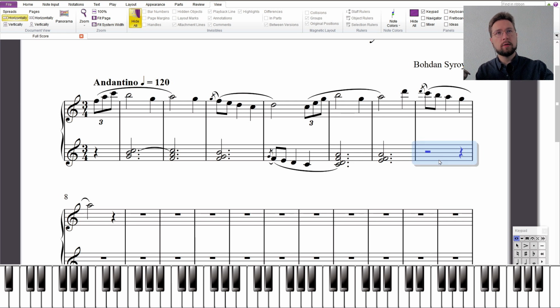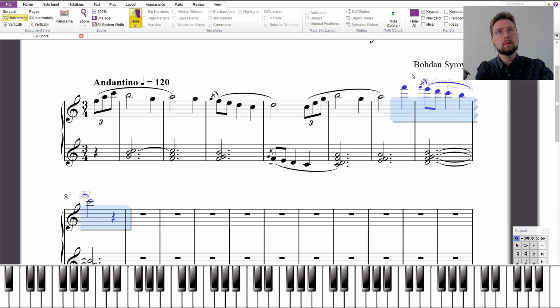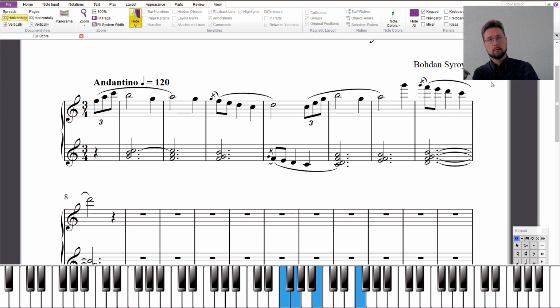Right, and get it on that G dominant. So we have. And that's a melody that makes sense.